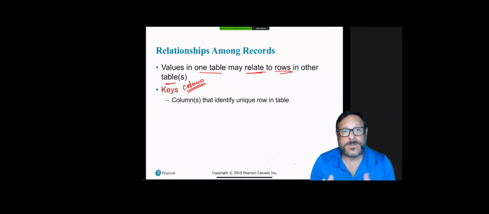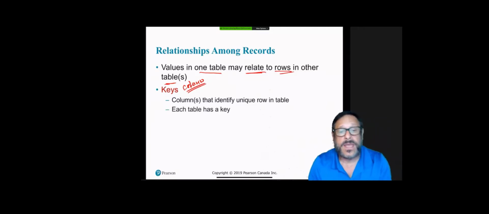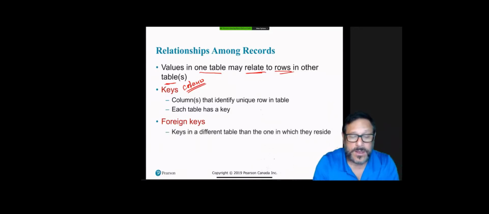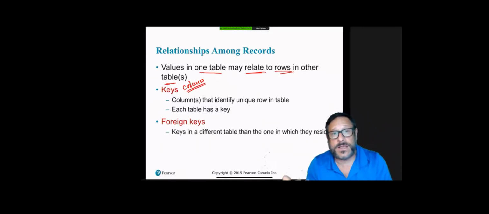Understand, these relationships are intrinsic. This is going to be an implied relationship, as we're about to see. Each table then is going to have a key. Now, here's something to keep in mind. Each table, except for a specific type of table, is going to have a key to it. There are also going to be foreign keys. A foreign key is a key in the other, related table that is foreign to itself. These are keys in different tables, not the one in which they reside.